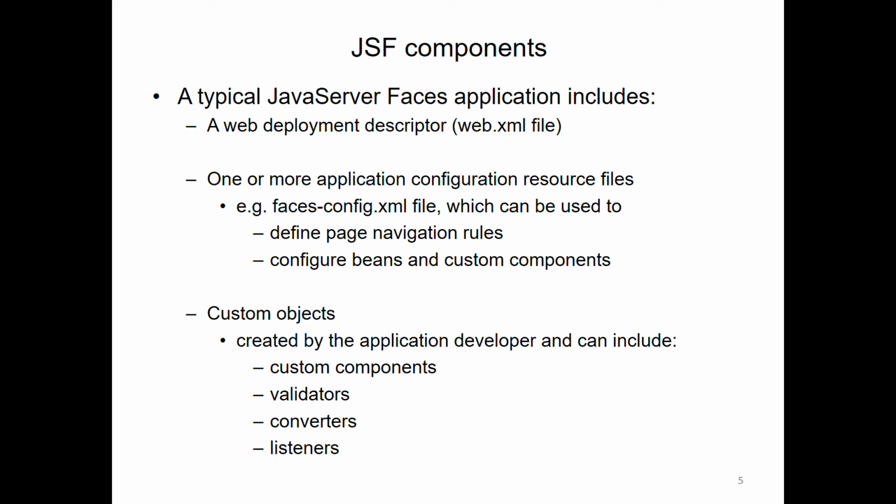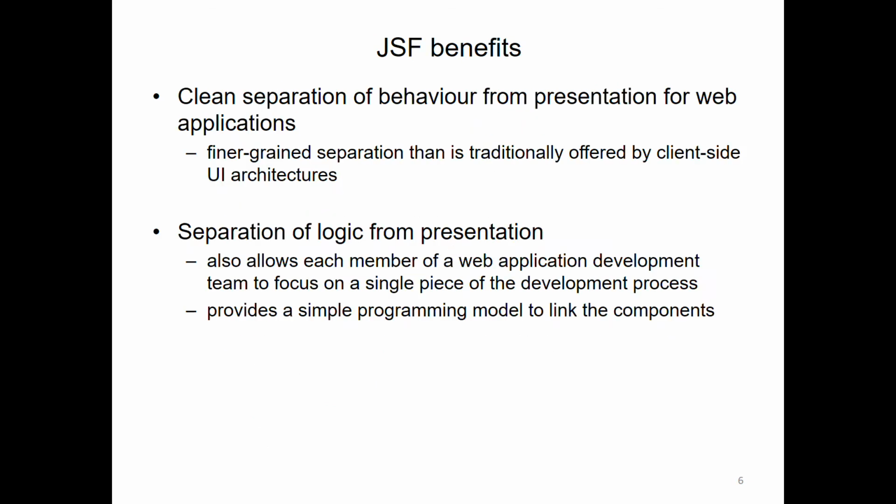There are other classes that we write that are definitely part of the framework: validators and converters and listeners. And today we'll see some examples of validators and converters. Now, one of the very great benefits, in my opinion, of JSF is that we get this very clean separation of behavior from presentation. In the previous offering, in terms of web applications, we used servlets and Java Server Pages. And that was, I think, a step in the right direction.